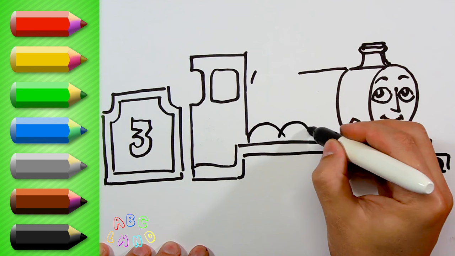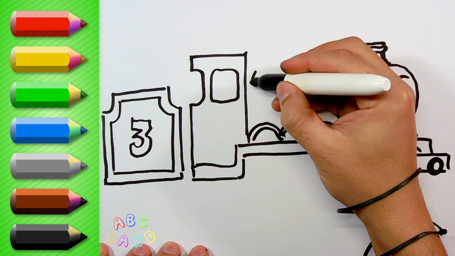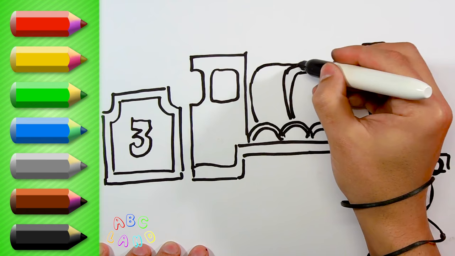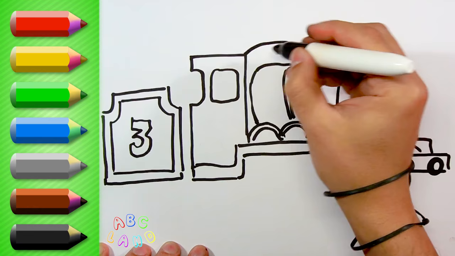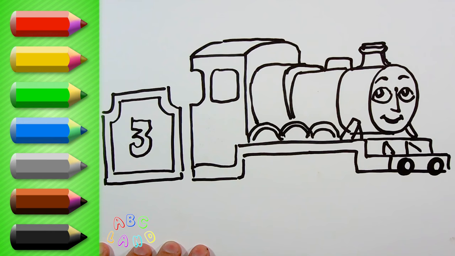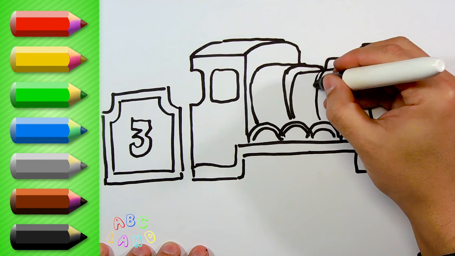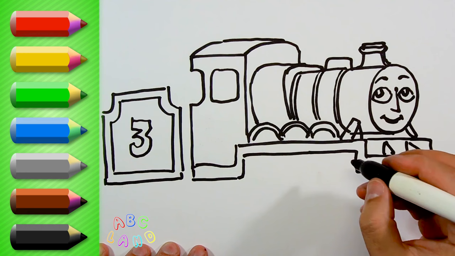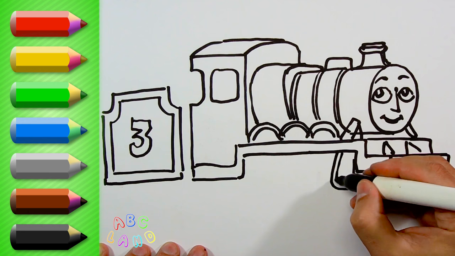Now I will draw three areas just above the place where the wheels will be. Here are some more lines to show Henry's engine. Next move is drawing the roof on the cabin, then a couple more lines on Henry's body.